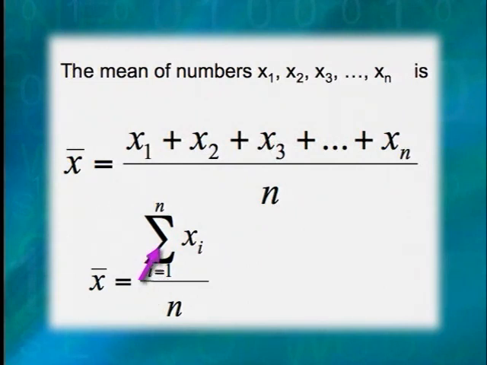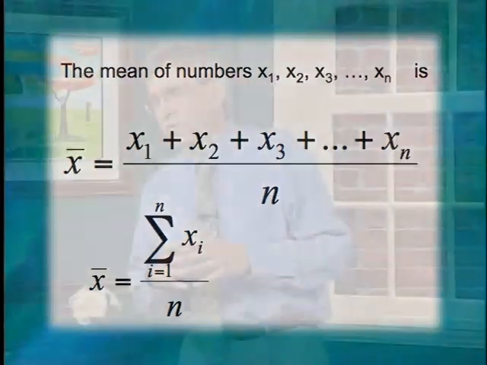So it adds up. i going from 1 to n means that you take this little letter i and make it a 1, then a 2, then a 3, all the way up to n. So if we had the salaries, it would be i going from 1 to 100 of x sub i, and that would be shorthand for this equation right here. So that's just a little notational thing, and don't worry about it.